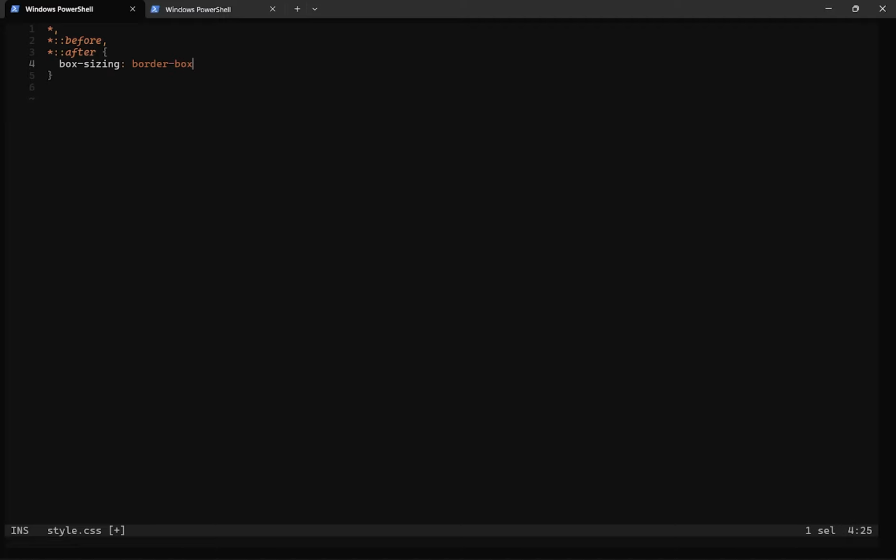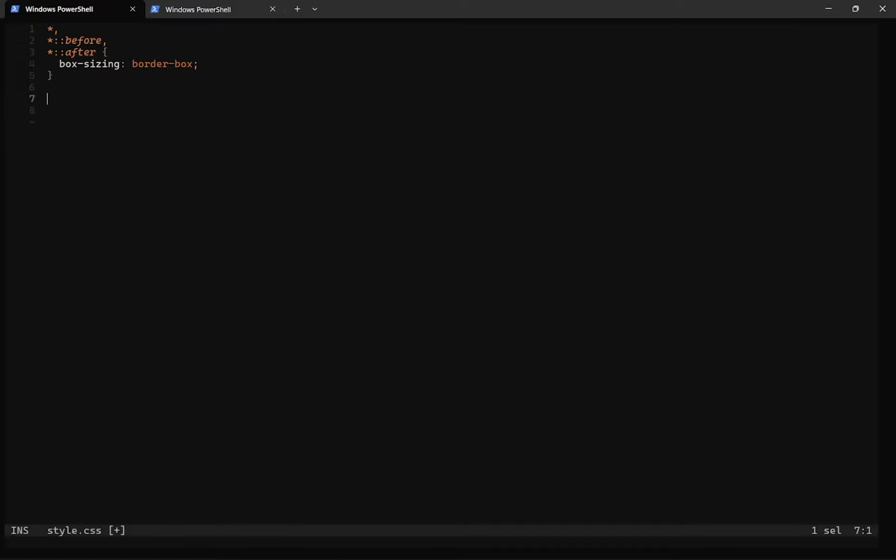This means that when you calculate the width and height of an element, consider the border and padding as well. You should always include this, because it makes the width and height calculations a bit easier. It's something that is necessary to have in most of your projects.